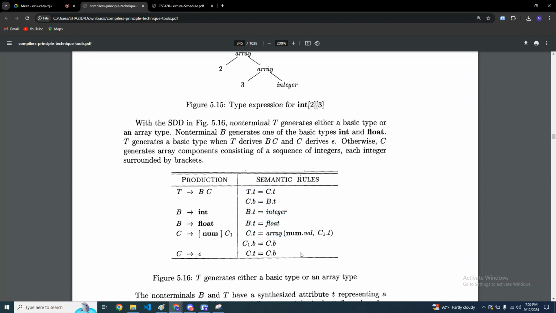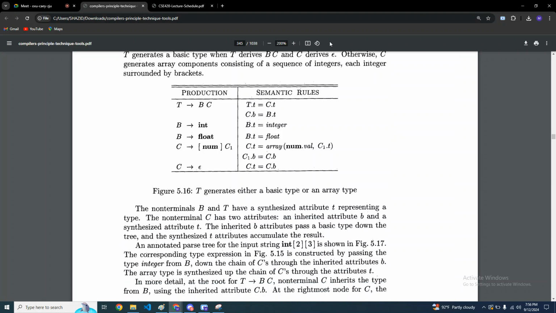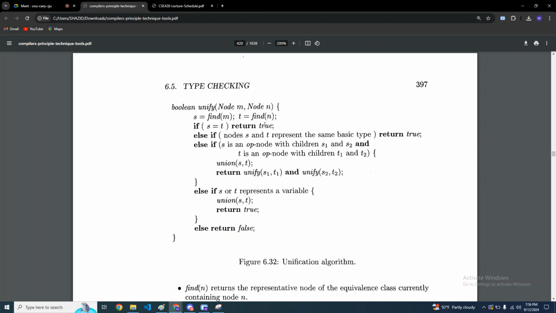Okay. And these are the semantic rules. Any questions regarding this? Any confusions? Okay, so far we are reading about type expressions. Okay, now let's define what a type expression is.